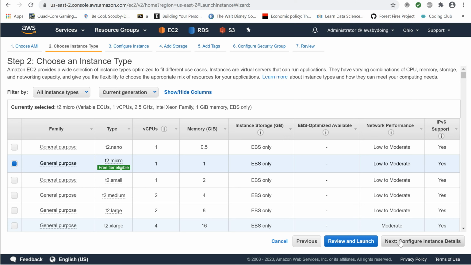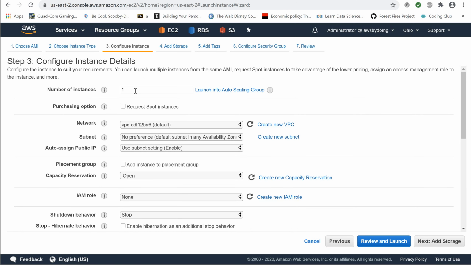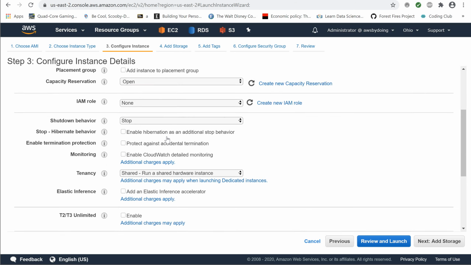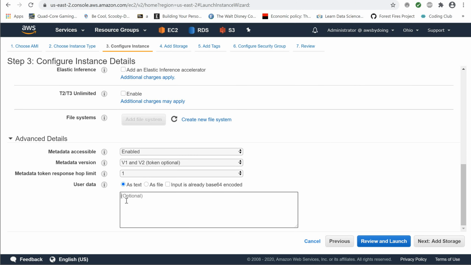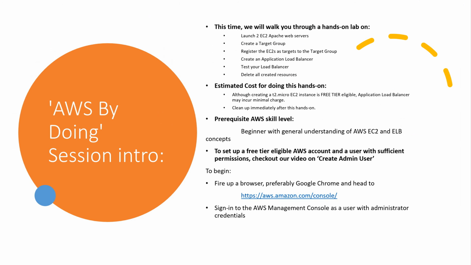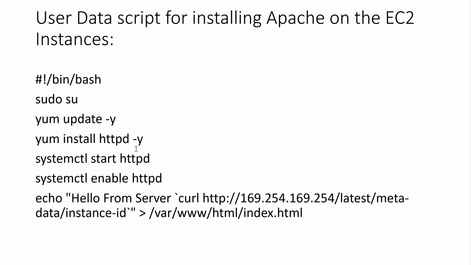Choose Next, Configure Instance Details. Here is the user data script for installing Apache on the EC2 instances.